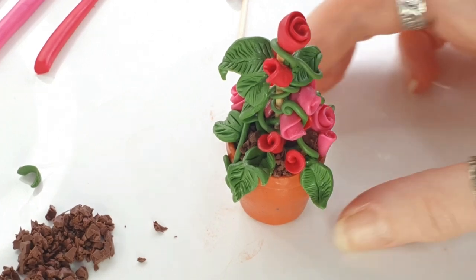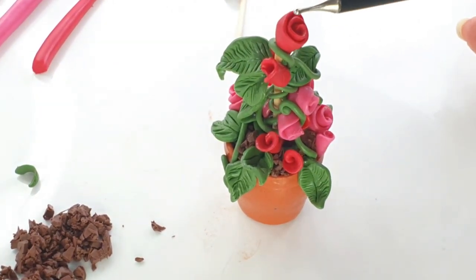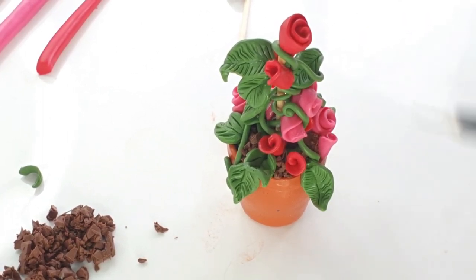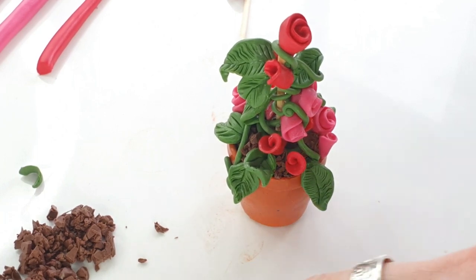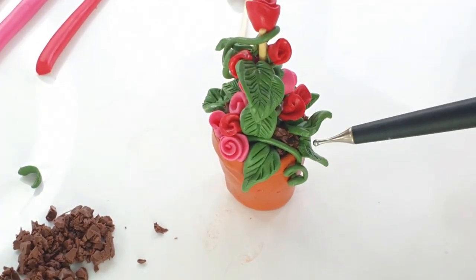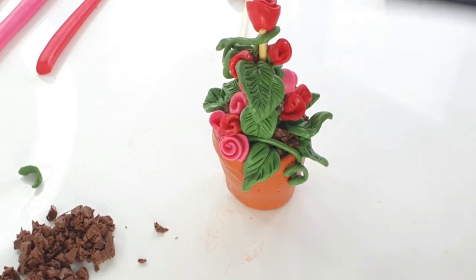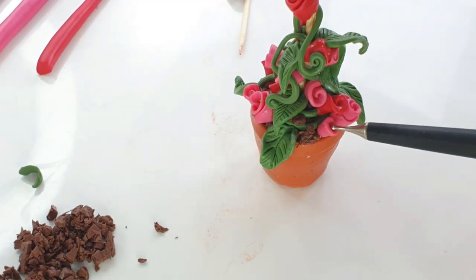Okay, so I've just got it closed up at the moment, so I've just popped that rose on the top there, added a bit more vines and a bit more detail, and also supported the bottom flowers here with a little bit more brown clay that acts as the dirt, and that supports the leaves as well underneath. So if you find some of the leaves are drooping at the bottom, pop some more dark clay in there and it'll look more like dirt and it'll be really good.